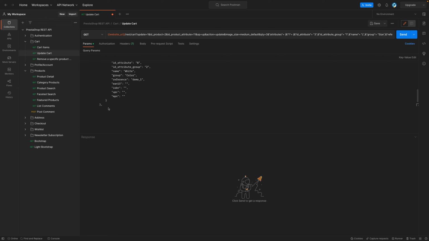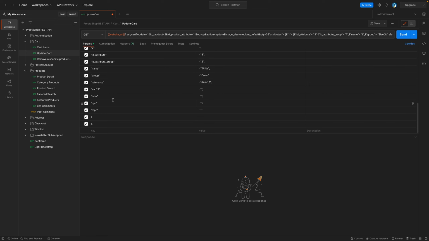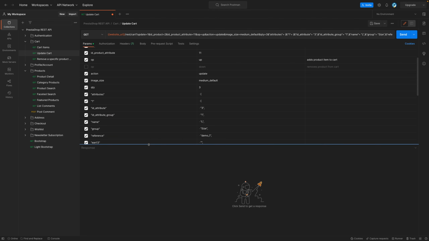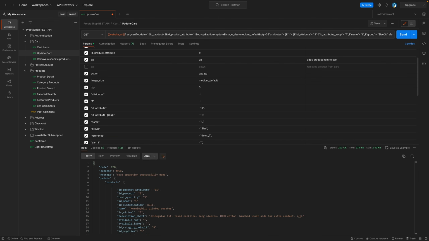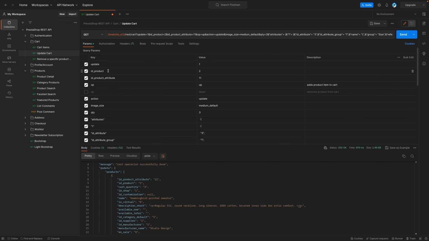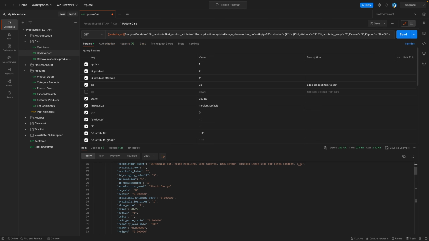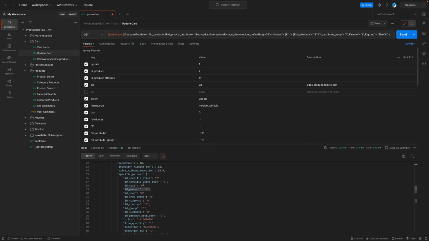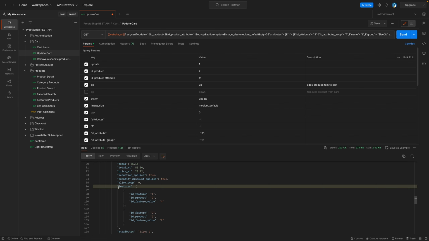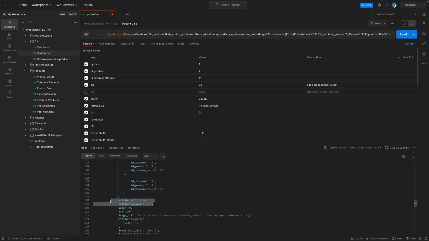So let's see if this is going to give any results. So what's inside here? Well, this is a lot of information to be passed, but I'm not sure if it is going to work. First of all, the ID of the product is number 2. So this is ID product 2. And we have a specific price, stock, features, attributes, size L.